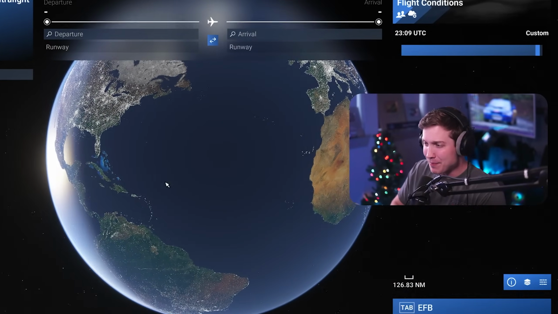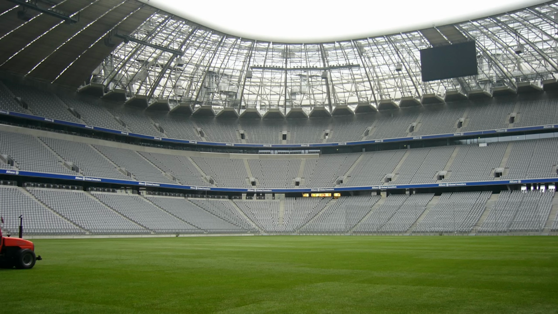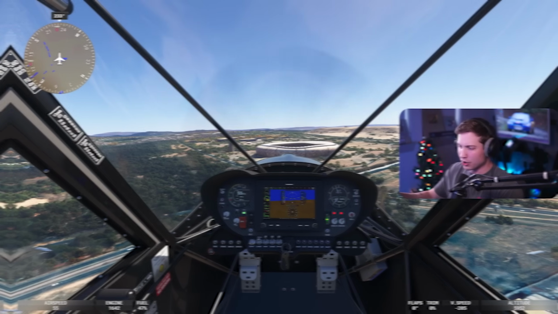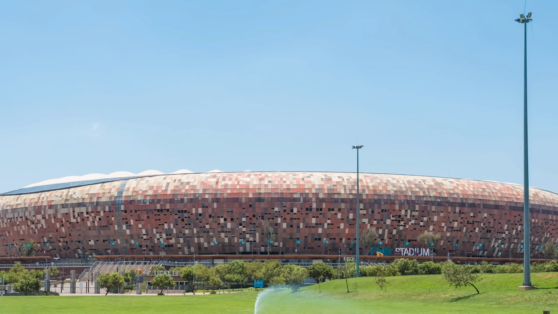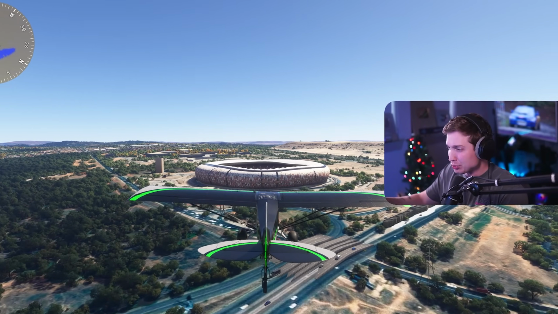There are plenty of massive soccer or football stadiums, depending how you say it, in this huge world. But today we're going to land planes in each of the 5 biggest, and number 1 is in a country that you'd never imagine. And our first stadium is First National Bank Stadium here in South Africa. As you can see, it actually looks pretty good in the sim.